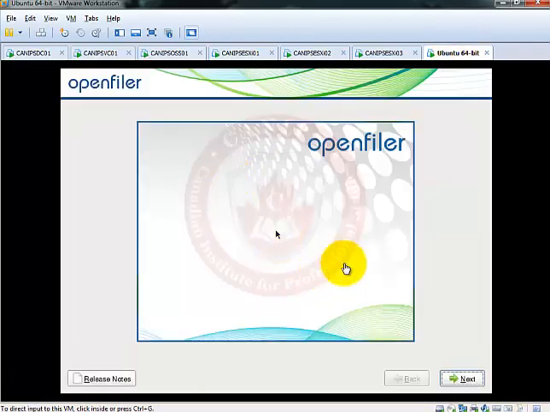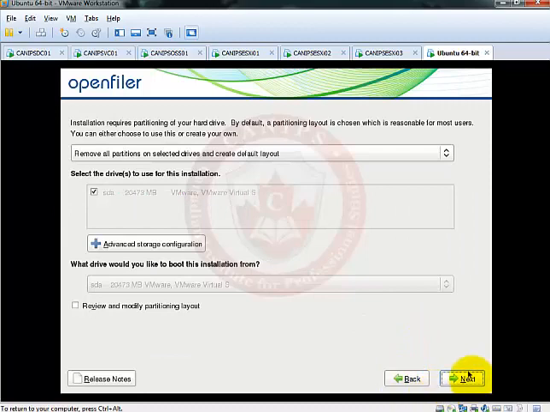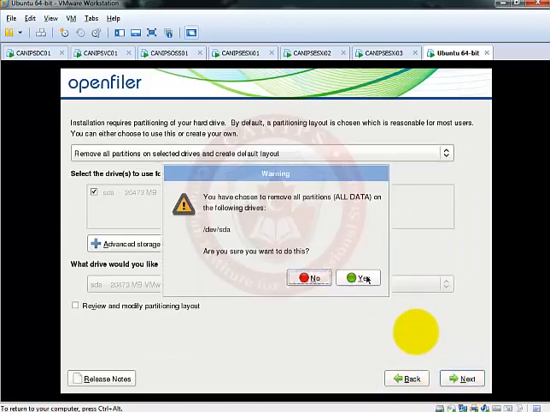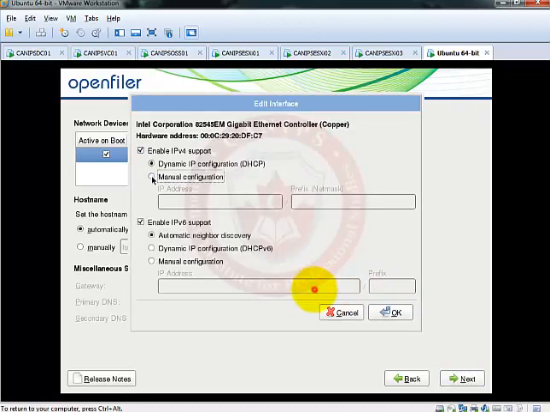So it will stop here, and then we'll press next, next, and yes, and next. Choose yes. As you can see, I've not changed anything, just pressed yes 2 times and then OK. But here I need to edit this IP address. It is set to take an IP address from DHCP. I need to change it to a manual IP address, and that IP address should be from your own subnet. My subnet is this, and I'm gonna choose 180 as the IP address.